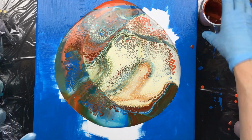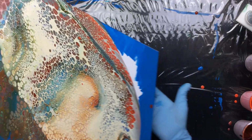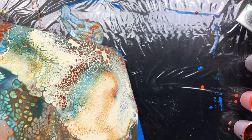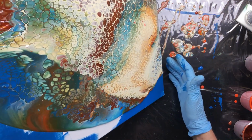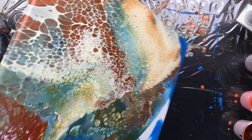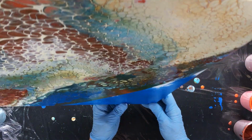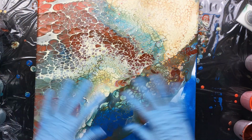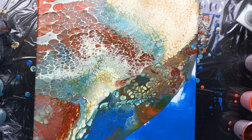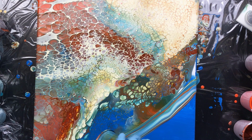Okay, now comes the big mess, because I am going to tilt it all over the place. And like I said, you will never ever get the same pour as someone else did. Oh, wow. Oh, that is beautiful. Look at that. And I don't really want to do too much tilting anymore, but we have to... Wow, look at that. That is really beautiful. But now I don't want to touch this. This is awesome. No way near the painting Ewald did, but we'll see what this gives us.